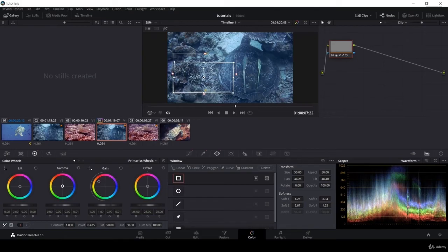If I change some color inside, let me change the color inside to something drastic. You can see that it is all applied inside the image.